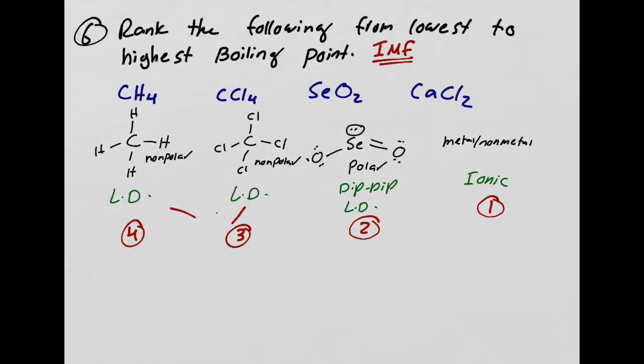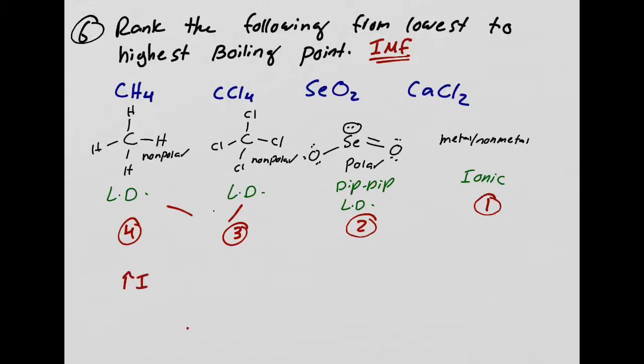Now, here's my IMF. If the IMF goes up, I would have a higher boiling point. Here's why. The higher the intermolecular forces, that means you're holding on together really tightly. If you're holding on together really tightly, it's going to be harder to heat it up, so it's going to have a higher boiling point to break those intermolecular forces so it can go to the gas phase. So with higher intermolecular forces, you're holding on very tightly together, so it's going to be harder to break them, and it's going to have a higher boiling point.